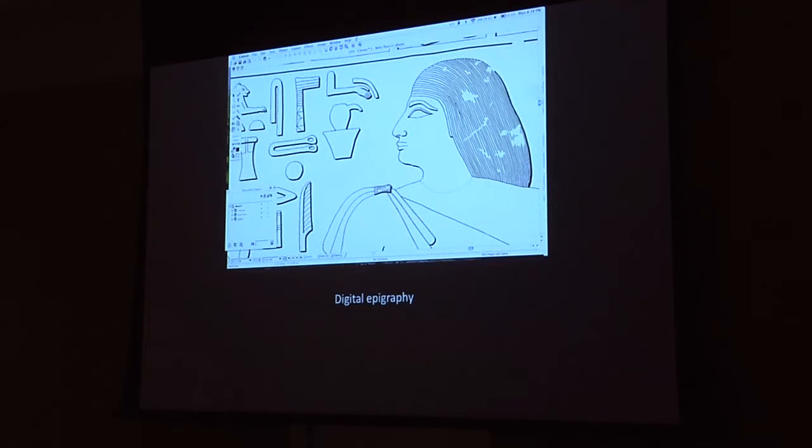When I first started doing this, I thought this will streamline the method and save hundreds of hours, and it'll be so much faster. And I was in for a shock because I find it doesn't really spare all that much time. The creative process here is just as intense, I think, as working with rapidographs. The advantage is that the editability is streamlined and the reusability, the repurposability is enhanced. So that means I can do all kinds of fancy things with this drawing once it's done, and I can fix my mistakes much more conveniently.